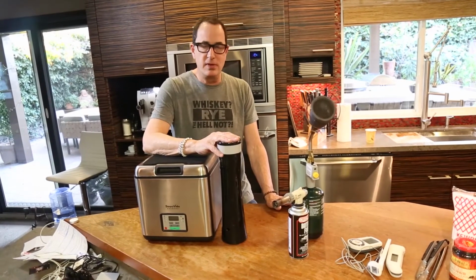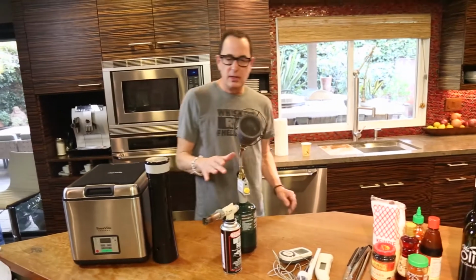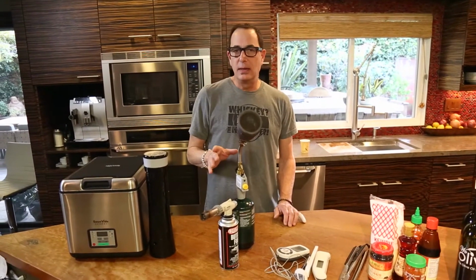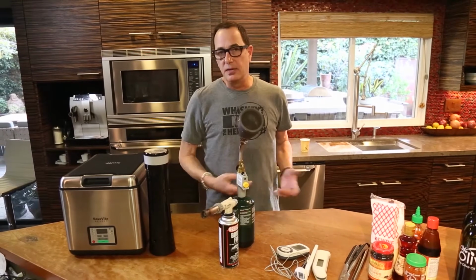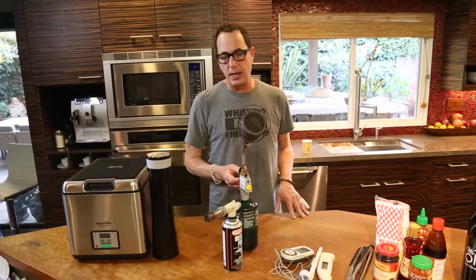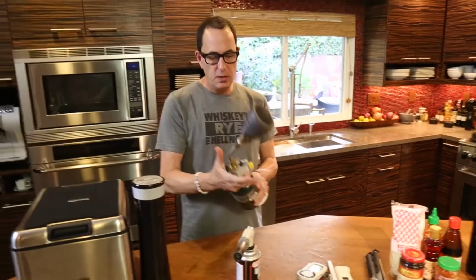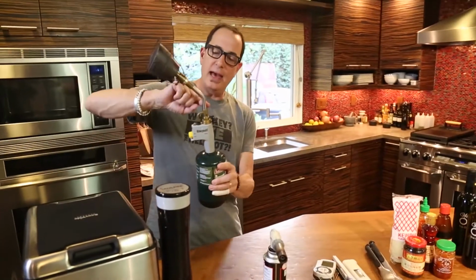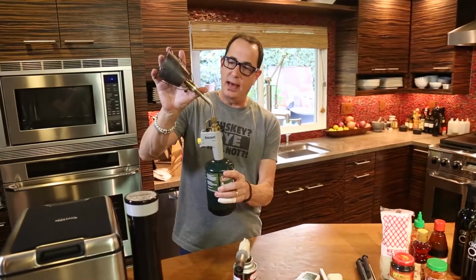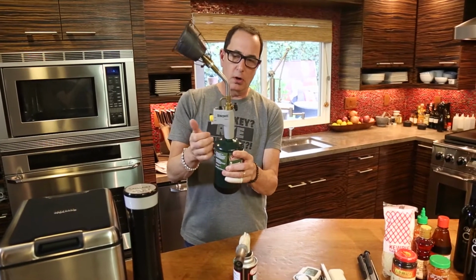If you're gonna get sous vide, or for somebody that already has it, a torch is its next best friend, because searing the meat, the fish, the chicken, whatever, when you're done, is a very important step. This is a big one. This is made by a company called Searzall. You turn it on, you buy the head from these guys, just the head. This part, this torch, and the canister, you buy on your own at a hardware store.